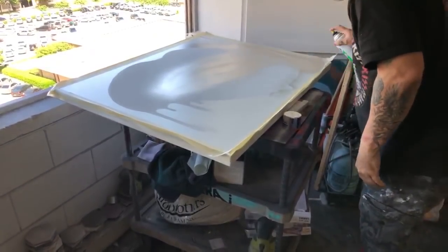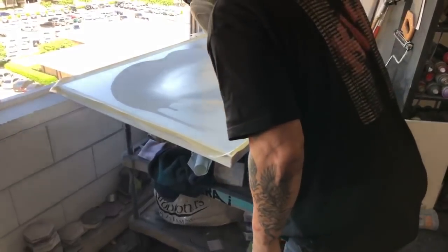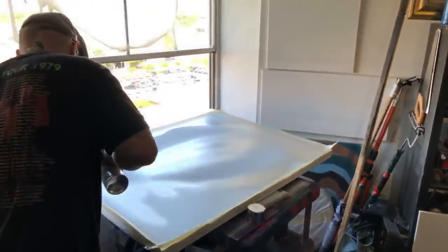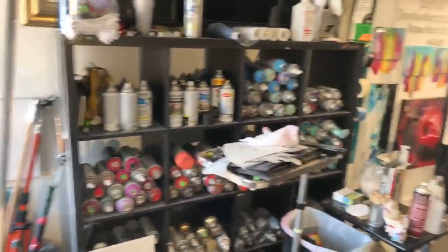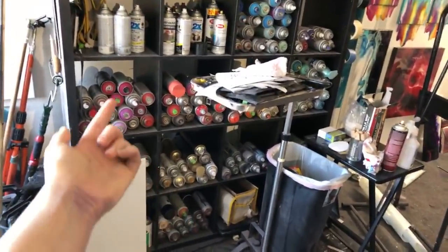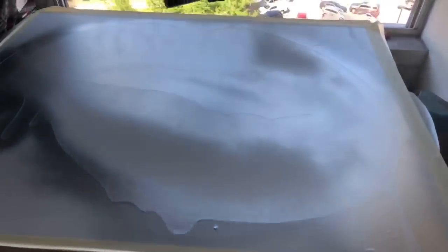Yeah, chrome paint's bananas for sure. Miss Carrie says, Frankie, I'm obsessed with your daughter's obsession with unicorns. Cheryl said, I turned all of mine sideways because I saw most of yours are sideways. It doesn't really do anything one way or the other. It's just the most convenient way for us to store them and see all the colors that we have. Ideas, this is true.